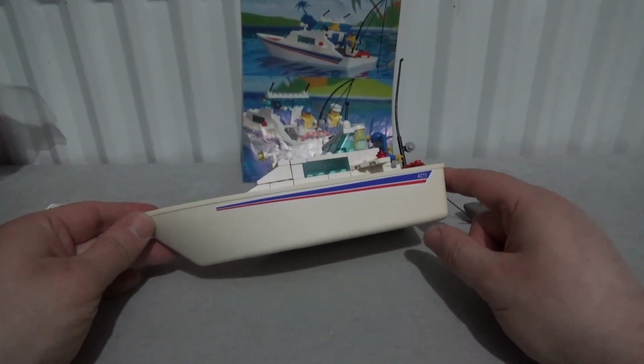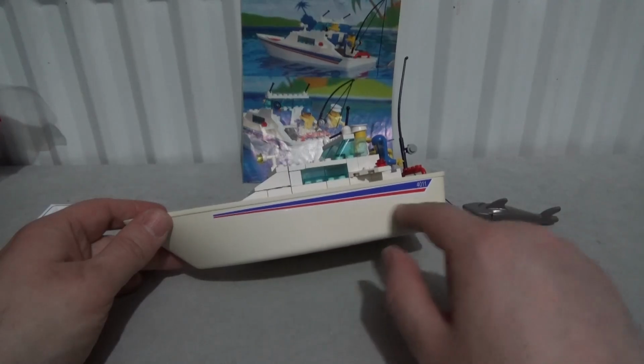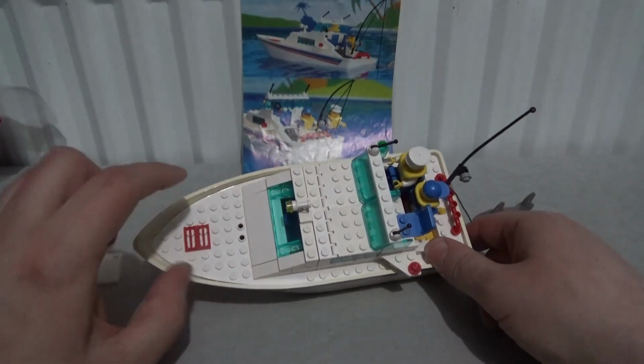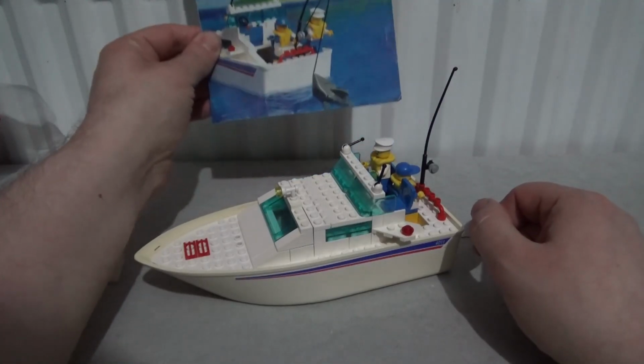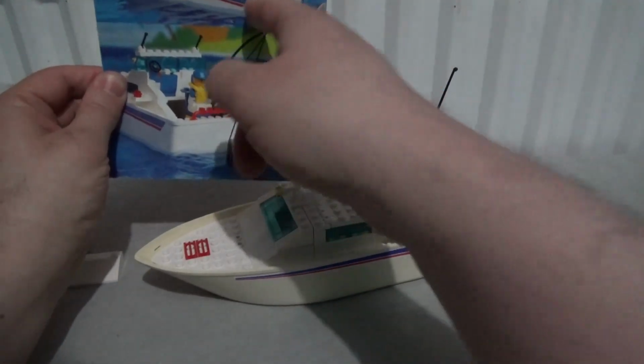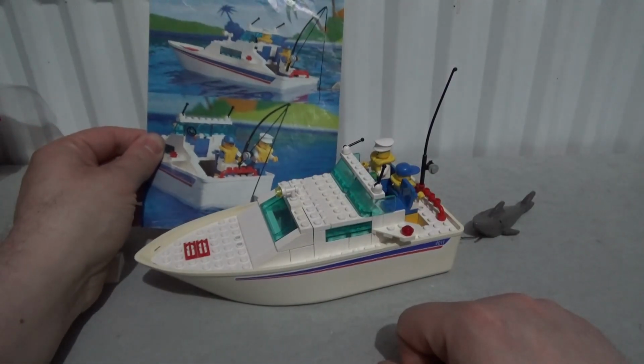It's not discoloured as far as I know. I think it's supposed to be this creamish colour. As you can see, the hull is completely clean, so I'm assuming it's supposed to be a creamish colour or an off-white, and it looks like so as per the instructions.